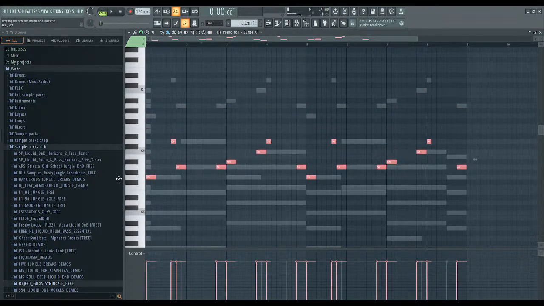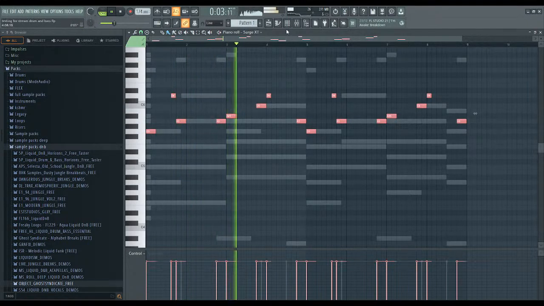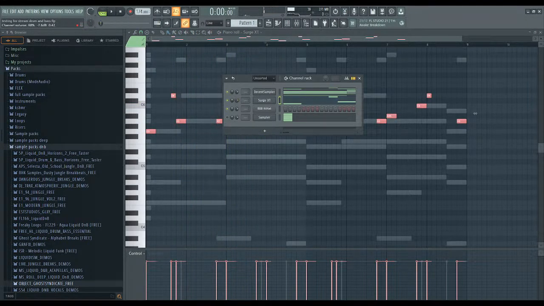Let's bring that down an octave. What are we in, 5? Obviously, that's a saw.